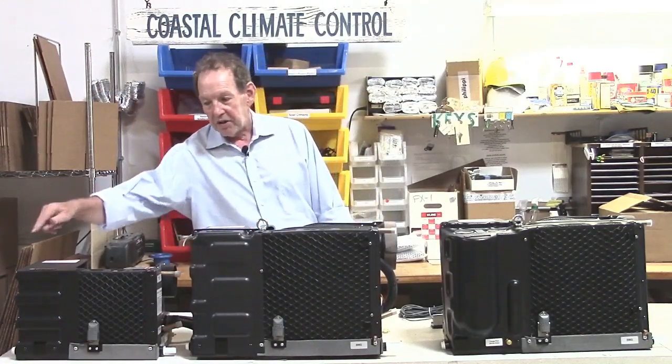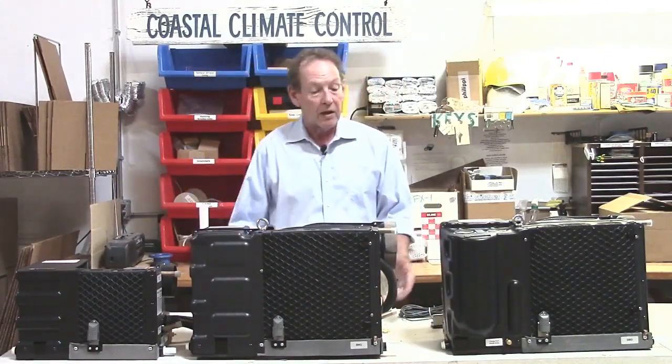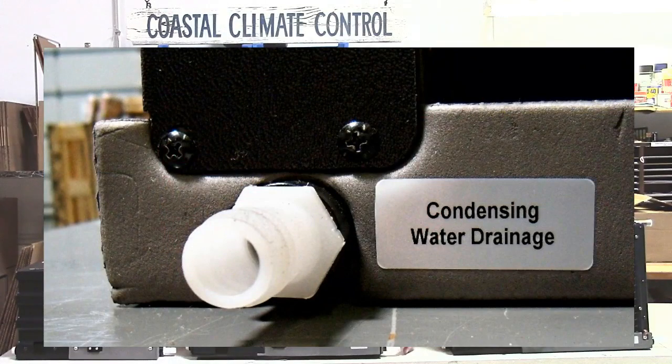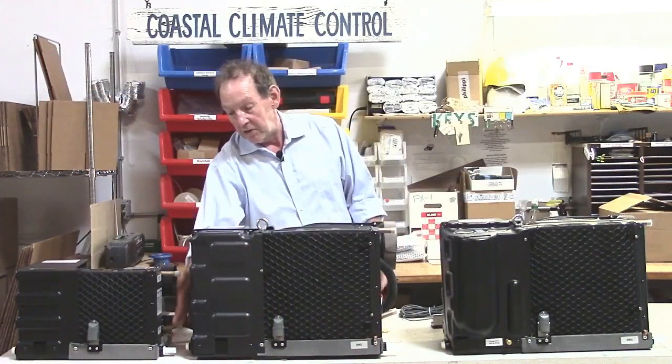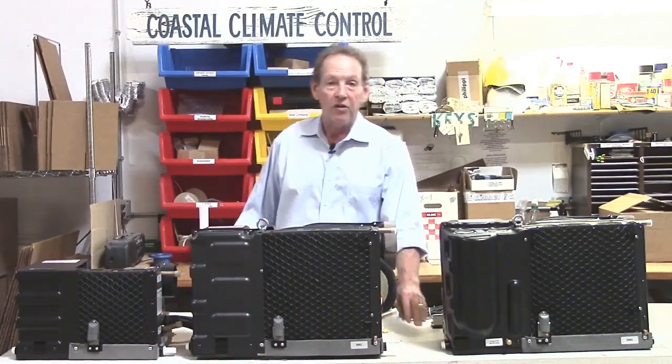There are 3 condensate drain locations on each unit, 1 on each end and 1 on the back. These are pre-installed with a 5/8 fitting on this unit here, on this fitting, but then you can move that around, and the other ones have blanks in, so you can change those.